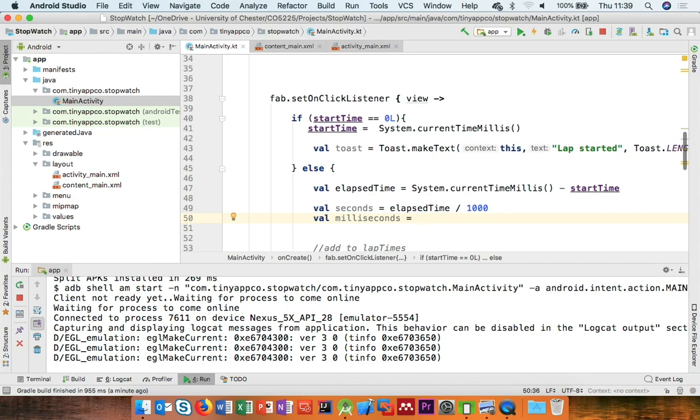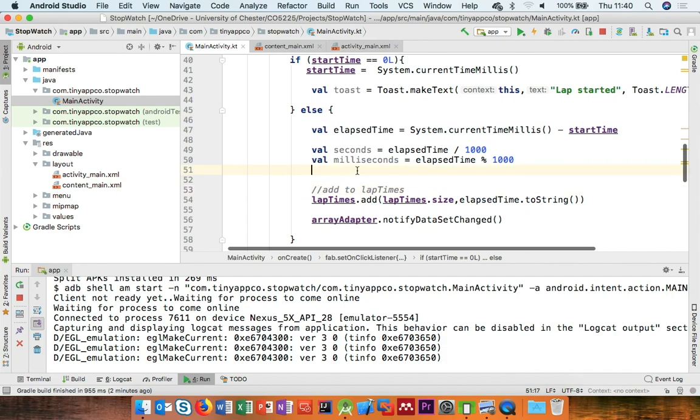I'm going to show seconds and then a colon and then the milliseconds. So let's say it's got to 11 seconds and 500 milliseconds. I don't want to show 11 colon 11,500. I want 11 colon 500. So I want the full seconds removed from my milliseconds. How might I do that? Well, we could do seconds times 1,000 and then remove that. But that'd be a bit messy, long-winded. What we could simply do is get the remainder when we divide elapsed time by 1,000.